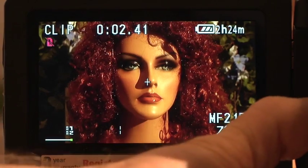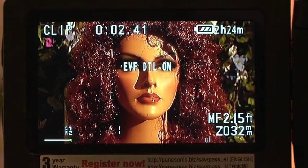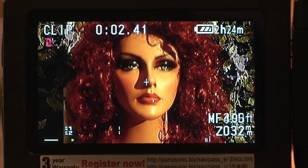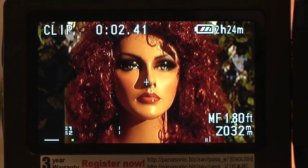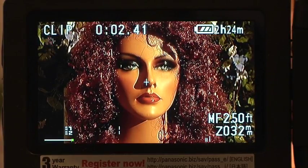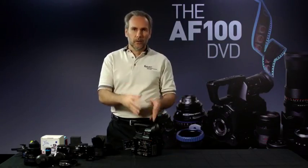When you know what you're looking for, you turn the EVF detail on, and then you go to focus a shot. When something goes from out of focus to in focus, it's really night and day. It's like, bam, it gets this white edge around everything, and you can really crisply see it. The only thing about EVF detail, one reason that I talk about the red more, is EVF detail is more generous with what it thinks is in focus. And that makes it easier to see it. It makes it easier to notice that, oh, the EVF detail has come on.